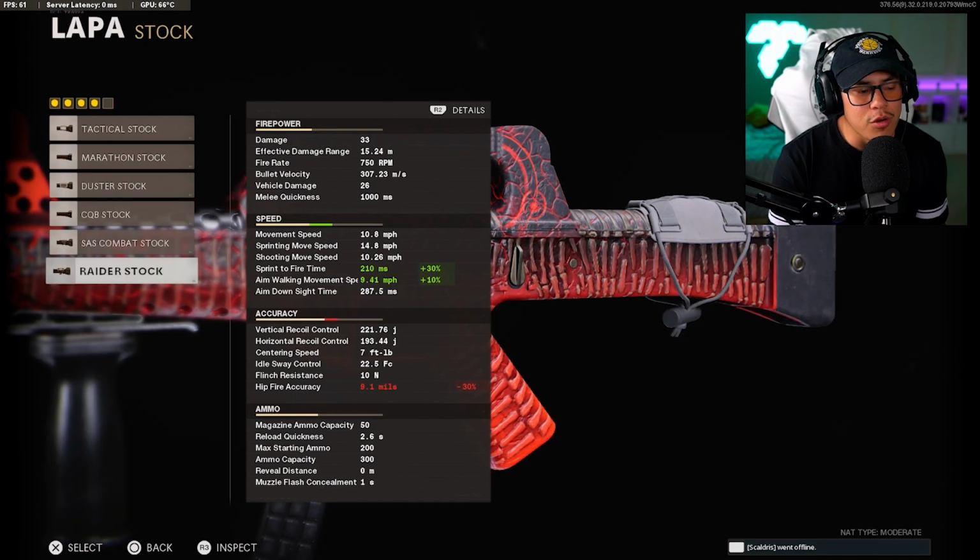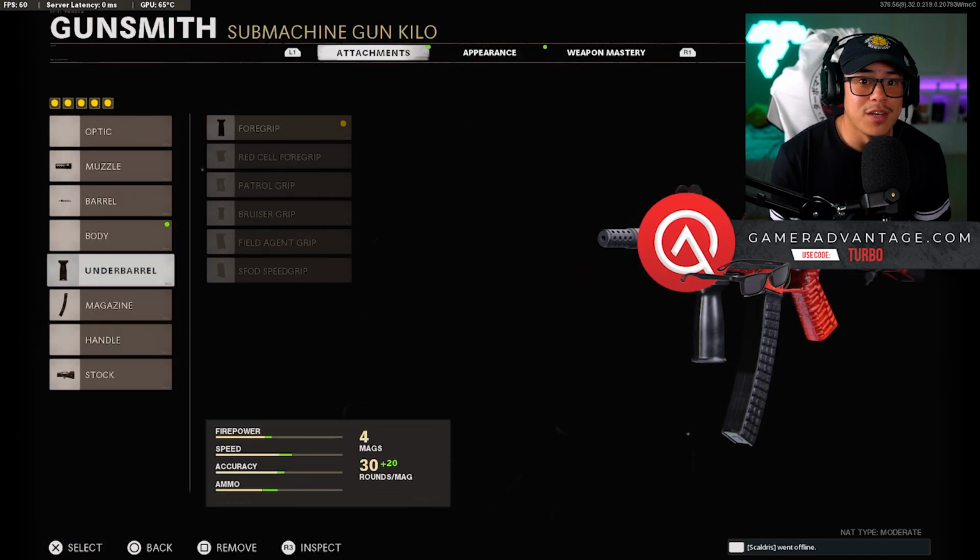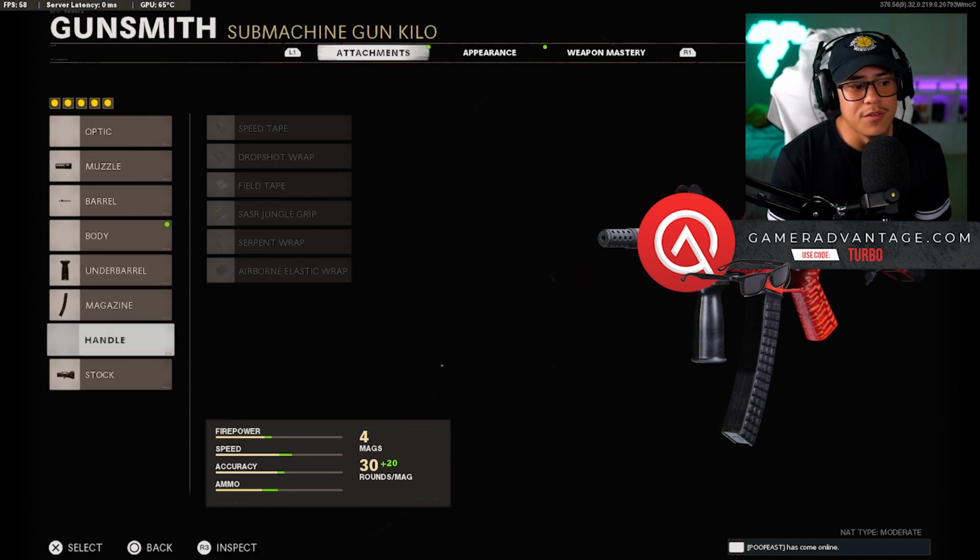But even though you don't put a handle on it, if you use this class setup personally, you'll know that the aim down sight time is not really that big of a deal if you just aim around corners, and it's not really as slow as you think it would be. But if you want to go with an 8 attachment class setup, then go ahead, put on the handle with the airborne elastic wrap.